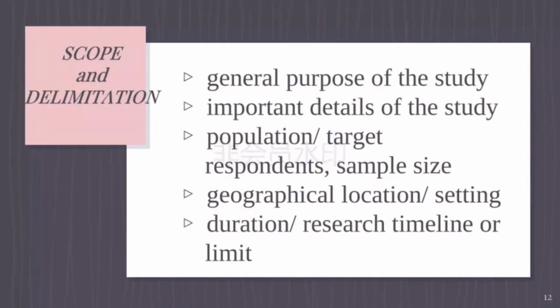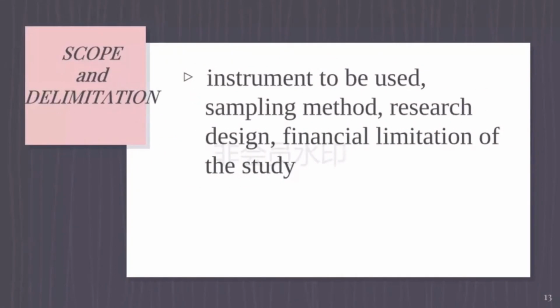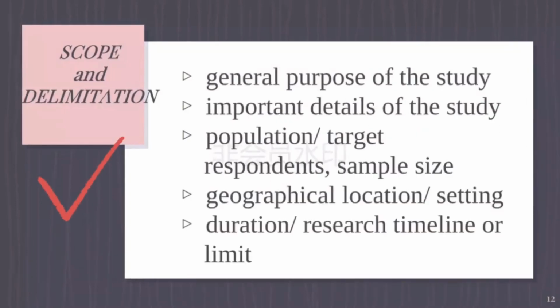At importante din na i-mention mo yung duration, yung research timeline. Anong panahon yung sakop niyang research study mo. May mga ibang researcher na sinasama nila to sa scope and delimitation, yung instrument na ginamit nila or gagamitin nila, yung sampling method, yung research design, tapos even yung financial limitation no, nung study nila ay isinasama nila. However, yung mga binanggit natin kanina, okay na yon. Sila yung talagang mga dapat ilagay o ilaman sa scope and delimitation.